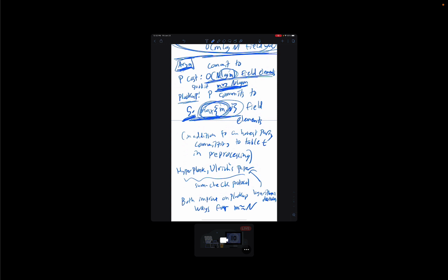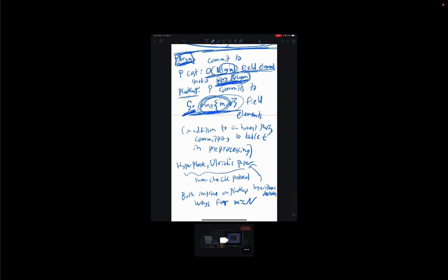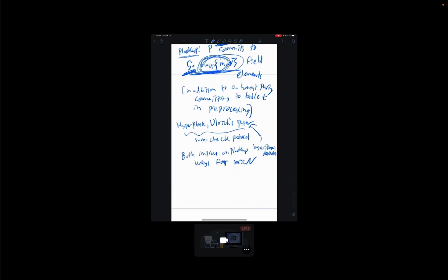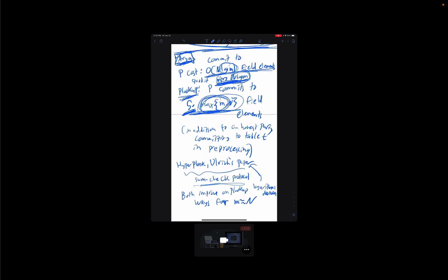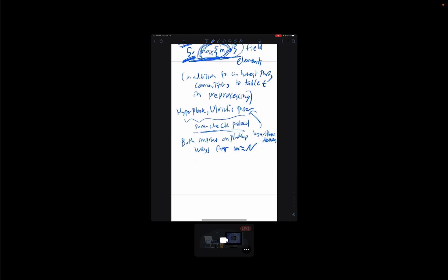ARIA, I think, is still the natural thing you would want to do based on currently published lookup arguments if m was way, way, way bigger than the table size. But there are already some improvements to lookup as people have been catching on to the power of the sumcheck protocol. Okay, I'm sure I'm missing some lookup arguments, but I think this is a pretty comprehensive summary of the state of the art. Apologies if I'm missing a handful, but this is a decent overview.